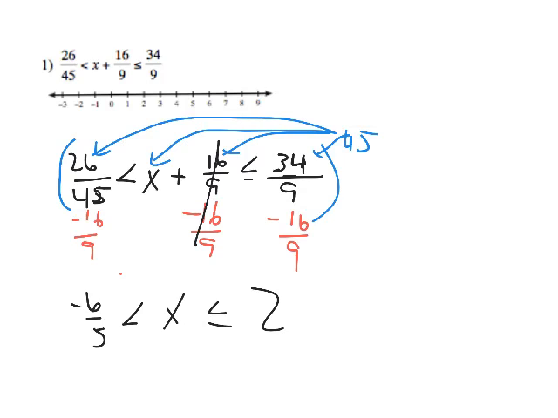And when you distribute, remember, your calculator is still your friend. When you are distributing a number to a fraction, please remember that it's going to be 45 times the 26, then divided by the 45, right? Again, on your calculator, you can do 45 times the 26 divided by 45. You have to remember that this 45 does not go both to the 26 and to that 45. It just goes into that numerator. So 45 times 26 divided by 45. Then you'll do 45 times x. You'll do 45 times the 16, then hit divide by 9. 45 times the 34, and divide by 9.